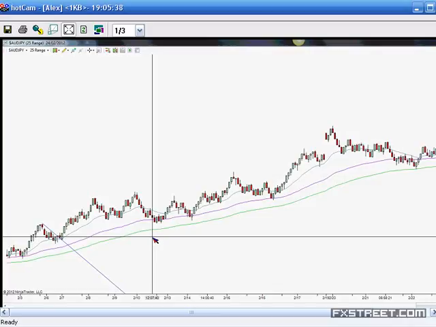We don't want too many variables there because that's where analysis paralysis kicks in. Okay, you've got too many things that you're looking for and you end up never taking a trade, or you take a trade and then another signal tells you to go the opposite way, and you basically chop yourself about and you lose yourself some money, which isn't the best thing to do. Okay, so the moving averages give us permission to trade.